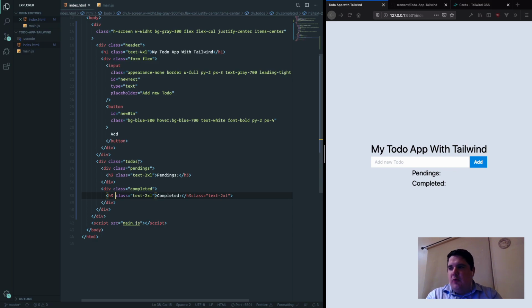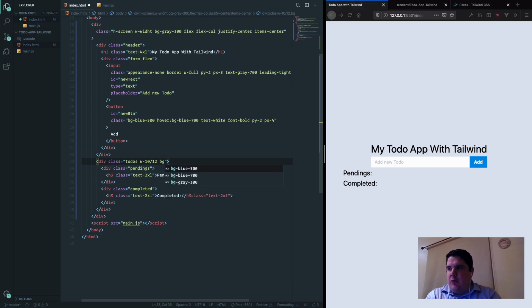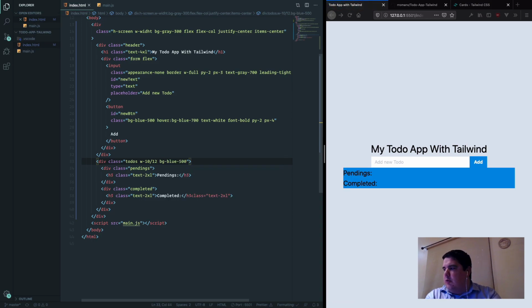Probably I can make my to-dos really longer. So let me take a width of still 100. Let me do a 10/12. There you go. I can do a really quick background blue to see the sizing. I like the sizing. So I do the color just to see the size. You know, I like to do that sometimes.